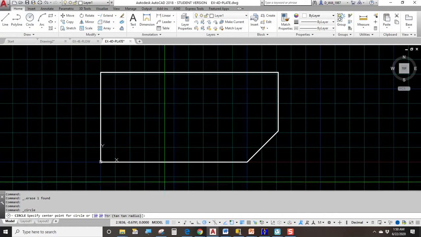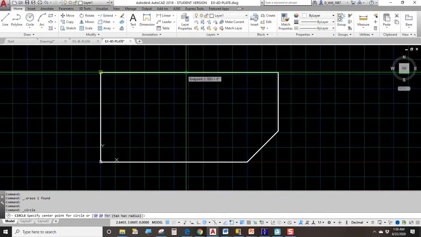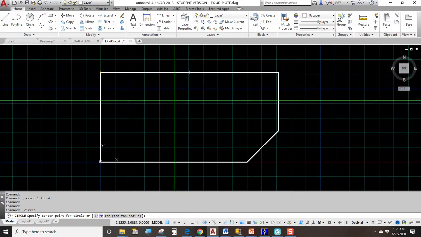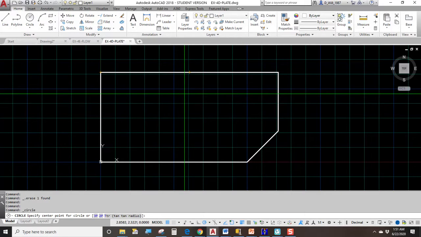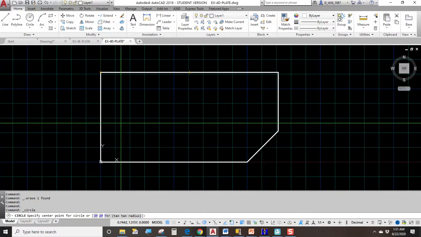So what we can do though is with Object Snap Tracking turned on, we can find the midpoint and then just leave it there for a second until you see the word midpoint pop up. And when you do, move away. Now, do you see the little gold thing up there on the line at the midpoint? That little gold tick? That means AutoCAD is tracking that point.